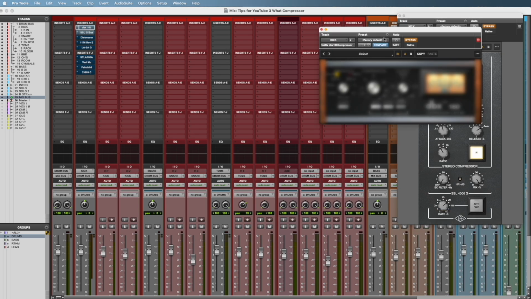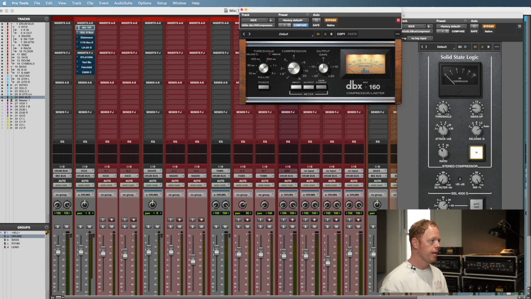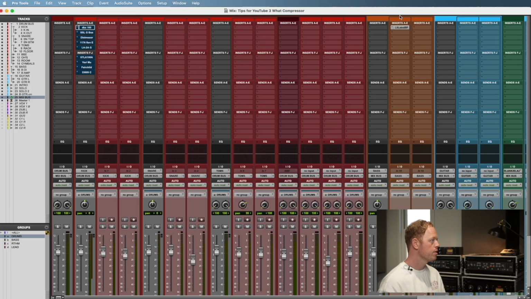Another VCA example, DBX 160, a little bit less complicated, where you've got an attack and release and a variable sort of ratio here. You've got the variable ratio, but it's a fixed attack, fixed release. It's quite a snappy sound, very fast, can be a little bit savage, but awesome on certain things, especially heavier transient materials. That's our VCA style compressor.